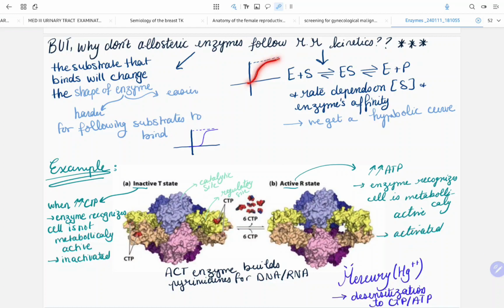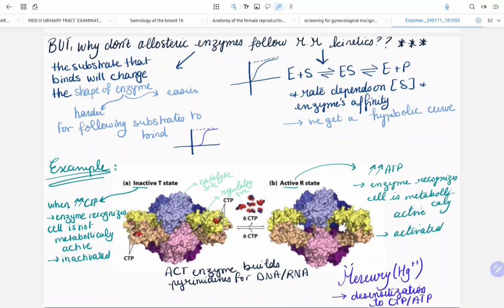And we get this curve if you remember. We have Km, we have Vmax, whatever. But in allosteric enzymes, let's say there are two sites, okay, and the substrate is bound here and the modulator is bound here. The modulator is actually going to change the enzyme, and when the enzyme has changed, this is going to affect how the second substrate is going to bind to the enzyme, right? So the curve is not going to look like this one.